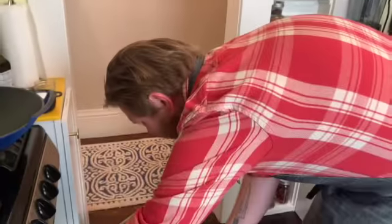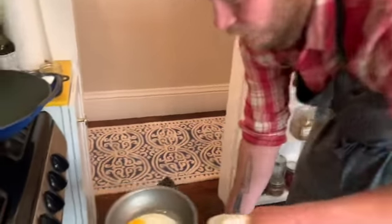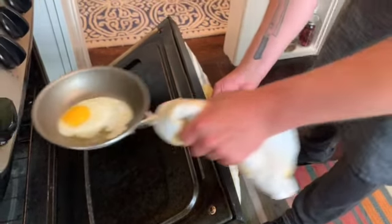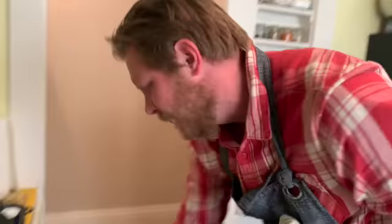So we're gonna have a look at it real fast. We can see that it's already gotten to the point where it's detached. There's a little bit of raw white on top, so we're gonna let it go another 5 to 10 seconds. But see how that didn't have any browning around the outside? It was a nice, clean, white, even. It's like the egg you'd see in an advertisement. That's what we're going for here.